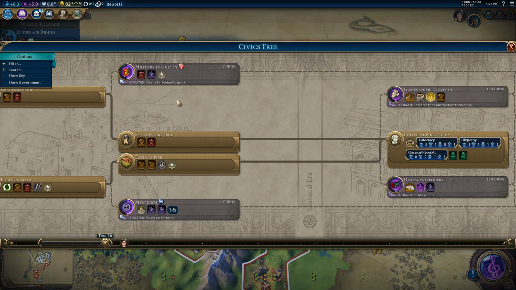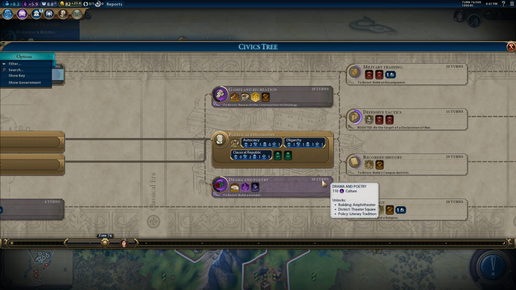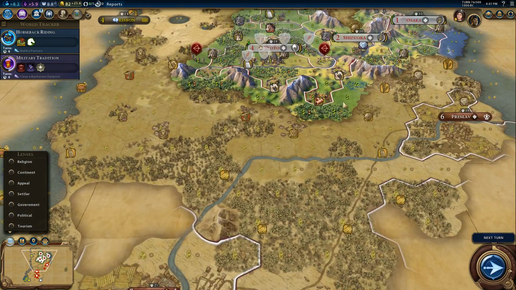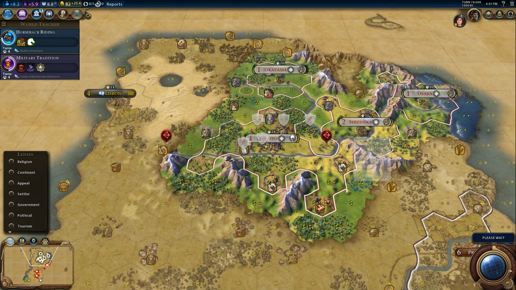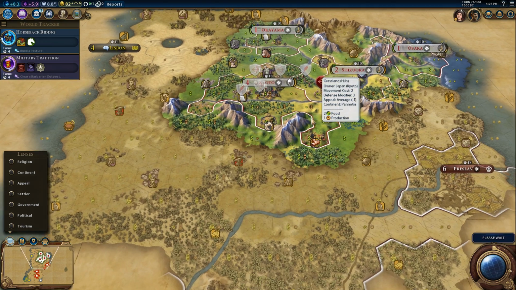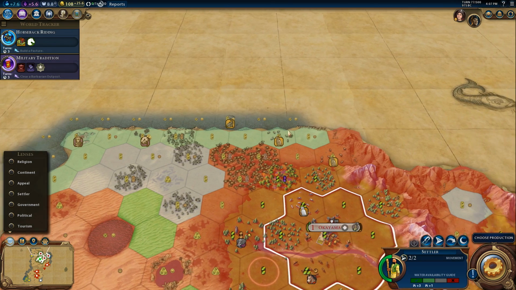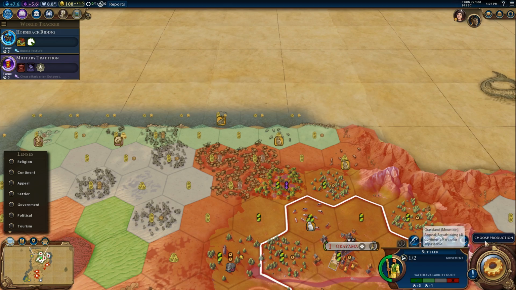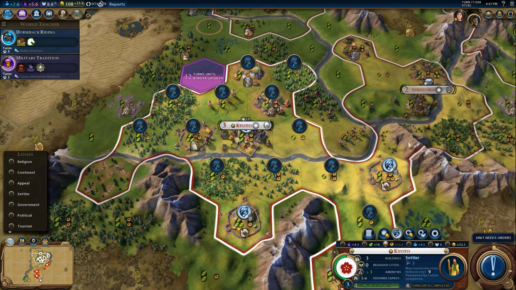So what do we want to do next? Military tradition for sure. We'll need construction for that. We're probably not going to build a wonder, so we can hard research that. So we're going to build one more settler in this initial push out of settlers. You are just going to go settle right up on that cattle. We have one more settler to go.